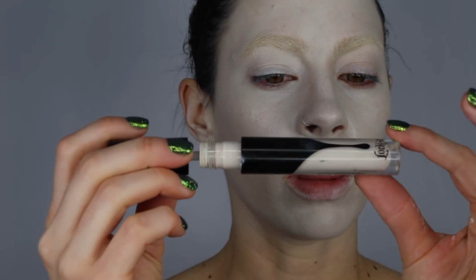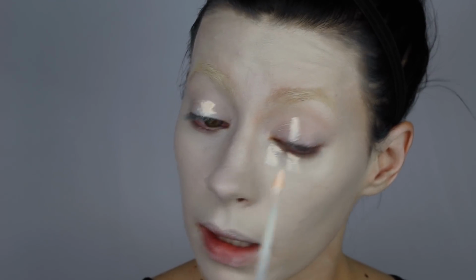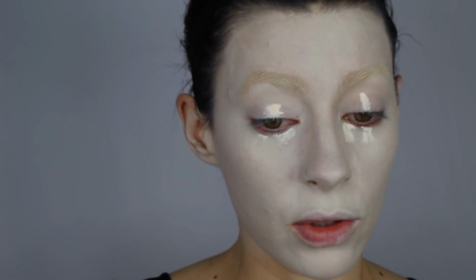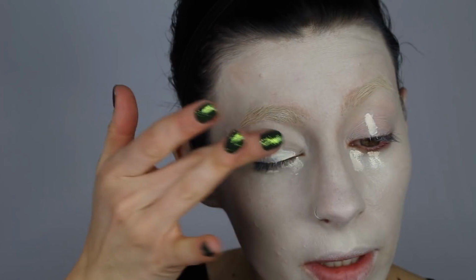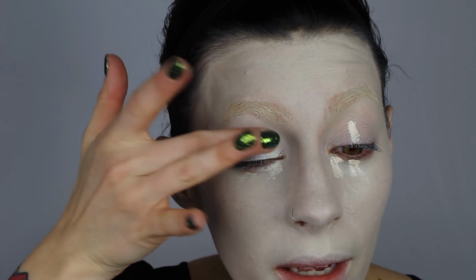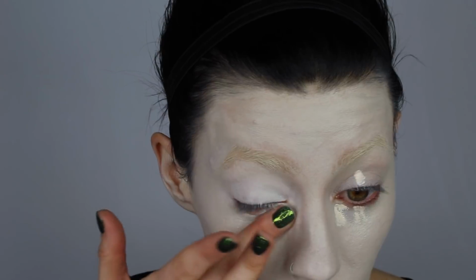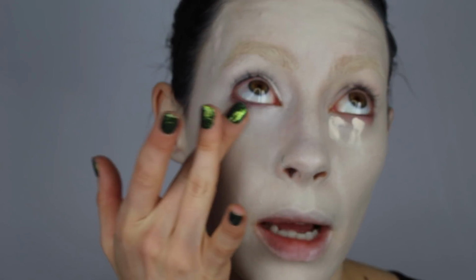I'm just gonna go in with the Kat Von D Lock-It concealer in L1 and just conceal around the eyes. This isn't a super important step because obviously we're trying to look dead, so covering up eye bags isn't a huge priority, but I have been liking this concealer for an eye base lately, so I'm simply going to use this as an eye base.